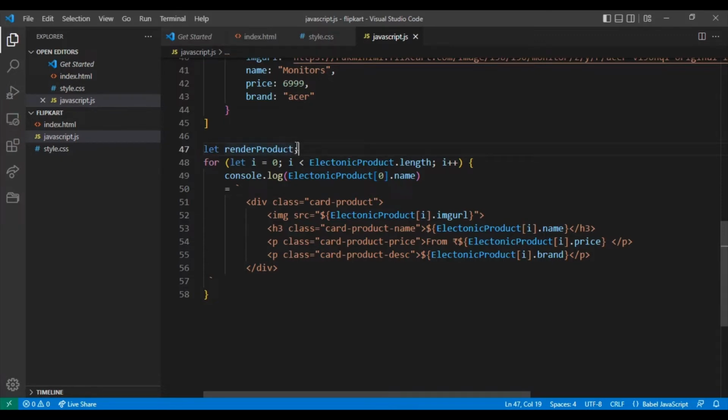Copy this variable name, paste here. I want to add one by one, so for increment purpose we use plus here. Every time the variable is rendered and stored in this section. Let's check the output for the rendered product.